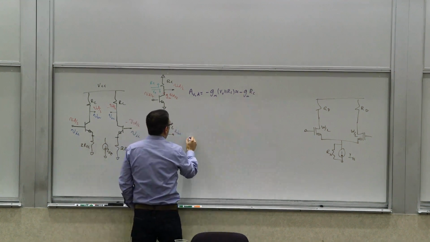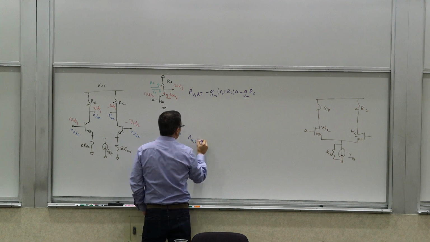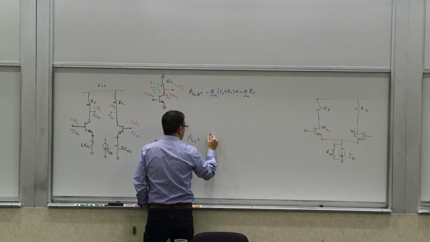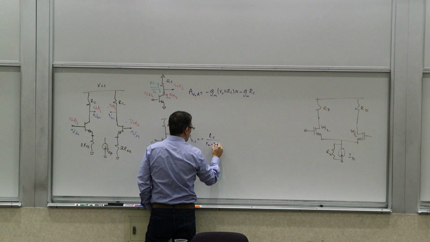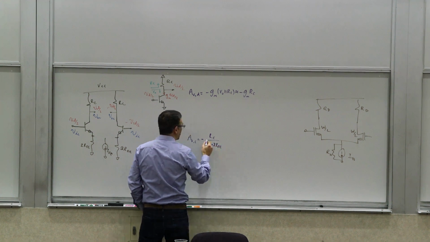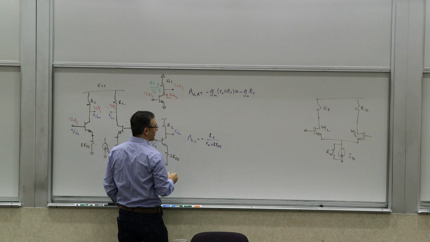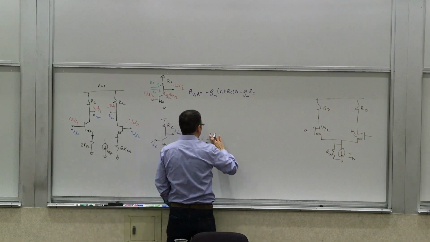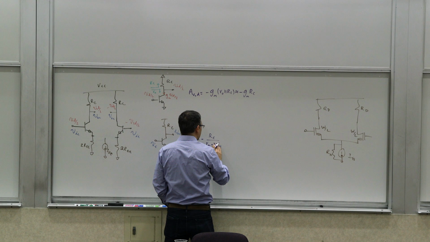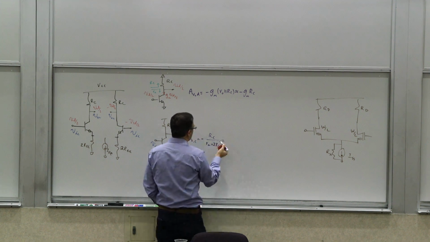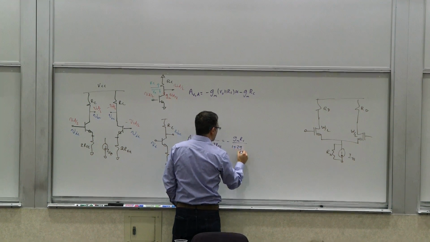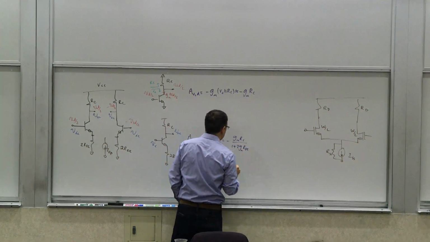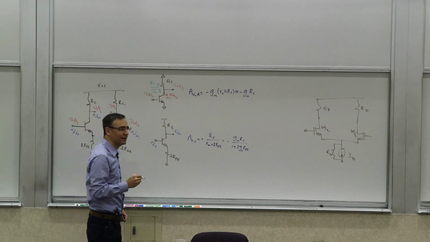Here, AV common mode is going to be roughly the ratio of RC divided by RM plus 2 REE. There's an alpha there, but we'll drop it. More accurately, it's alpha RC divided by alpha RM plus 2 RE. But we won't worry too much about that. You can also write this as negative GM RC divided by 1 plus 2 GM REE, a more textbook version of this expression.